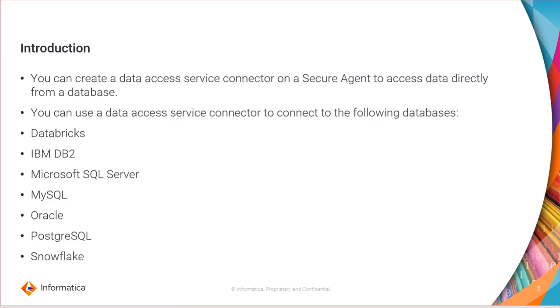As you are all aware, one can create a data access service connector on a secure agent to access data directly from any database. So one can use the data access service connector to connect to the following databases: Databricks, IBM DB2, Microsoft SQL Server, MySQL, Oracle, PostgreSQL, and Snowflake.